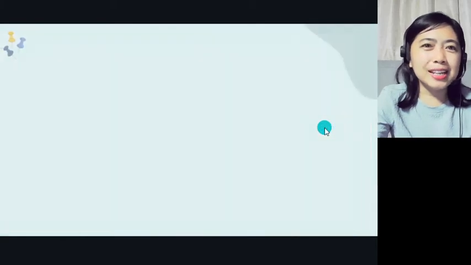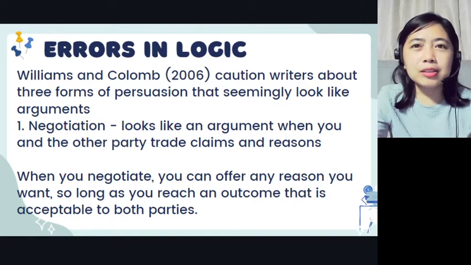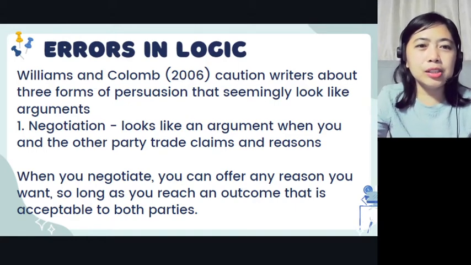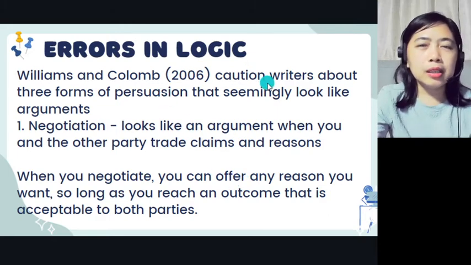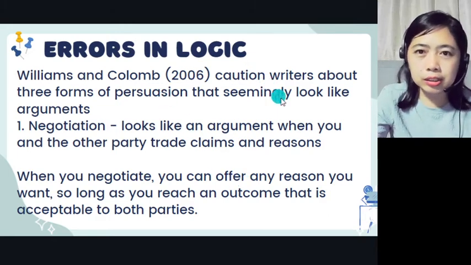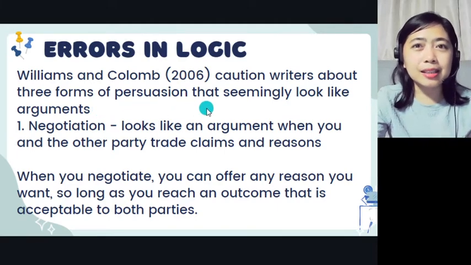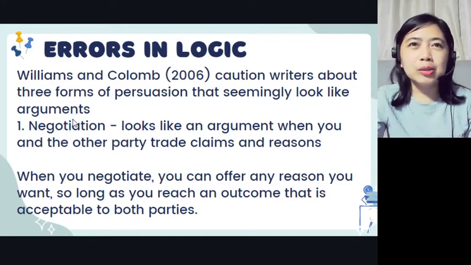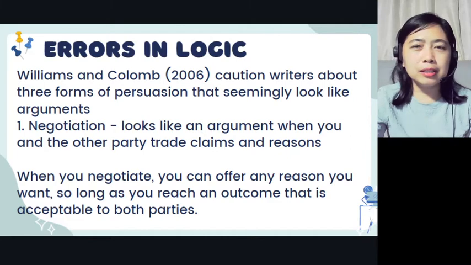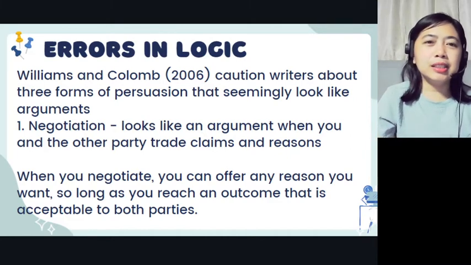Okay, and let's proceed to our next screen. Here is the errors in logic. Okay, it is also mentioned by Williams and Columb. Okay, they caution writers about three forms of persuasion that seemingly look like arguments. Okay, so mga errors running sila pero usahay masaypan nga arguments dai sila.